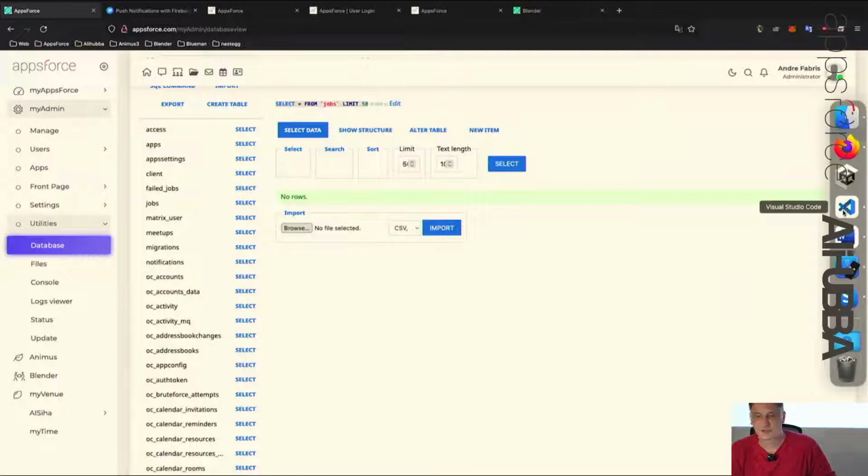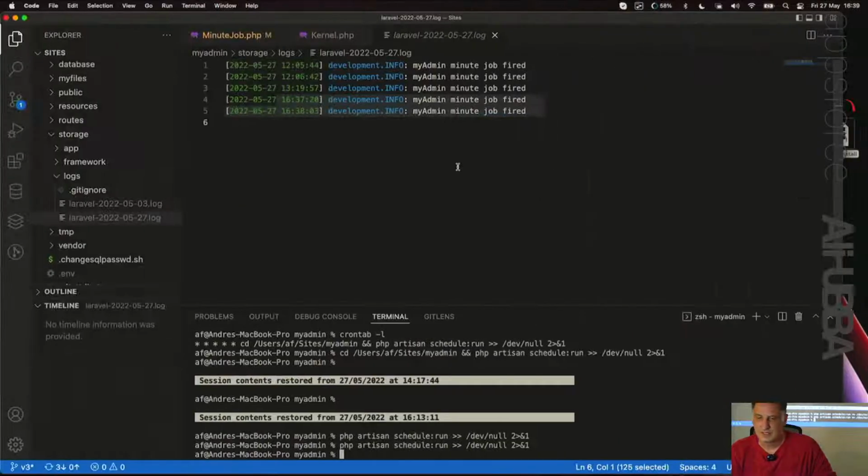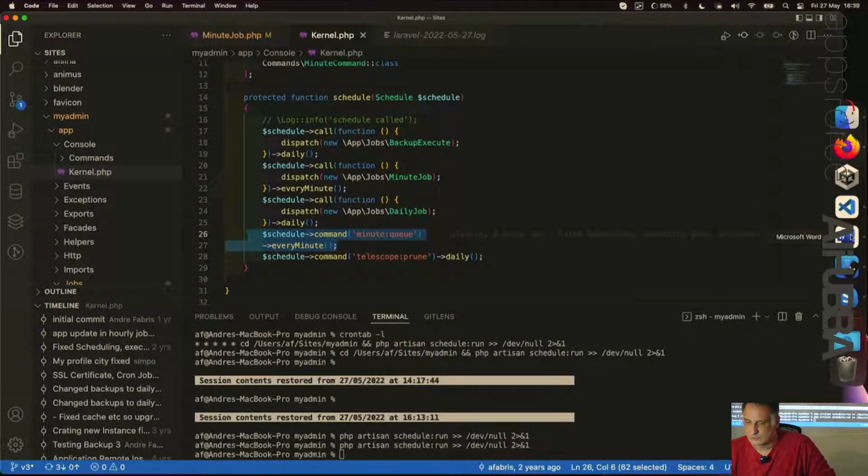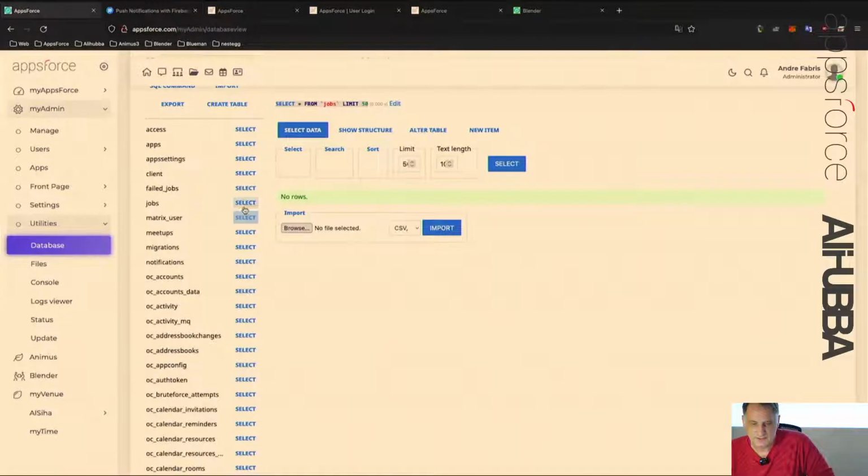Typically it means that your kernel PHP file doesn't have this command to execute, okay? Or there is a bug somewhere, but if it's a bug, if it's an exception, if something doesn't work, all right? Then there is another table called failed jobs, okay?